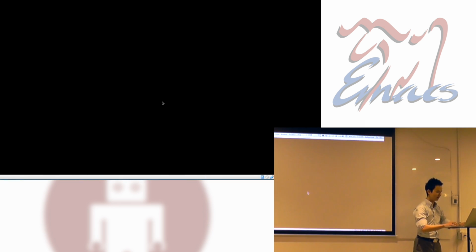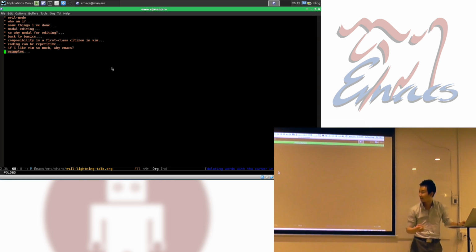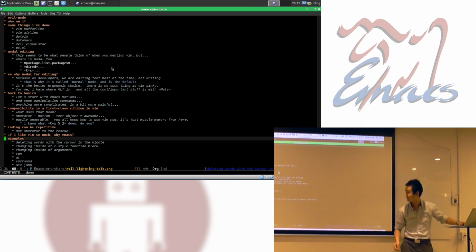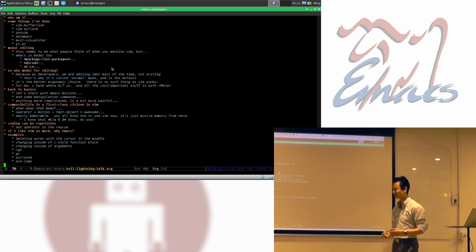So for starters, this entire demo is actually an org mode file, and I just exported it with a package called reveal.js. As you can see, I'm already embracing this Emacs idea of taking over every part of my life. So this is just org mode. That's one part that's really cool.